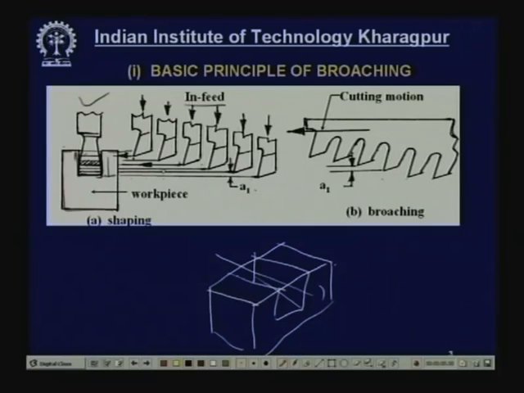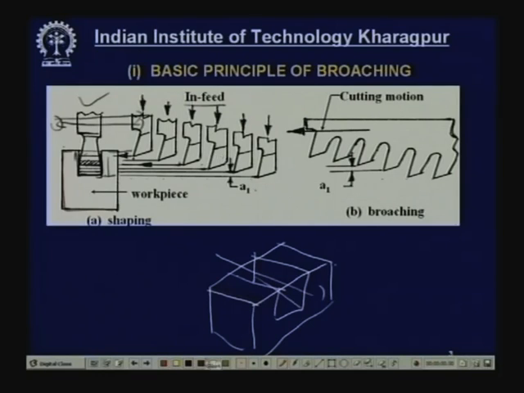Now, you can see that the productivity of such a system is very low, because the cutting tool moves forward to remove the material, starting from zero velocity and reaching zero velocity, then returns; that is the idle stroke. So much time gets wasted in repeating the number of passes, and these passes have to be given manually or semi-automatically. So this takes a lot of time and effort.